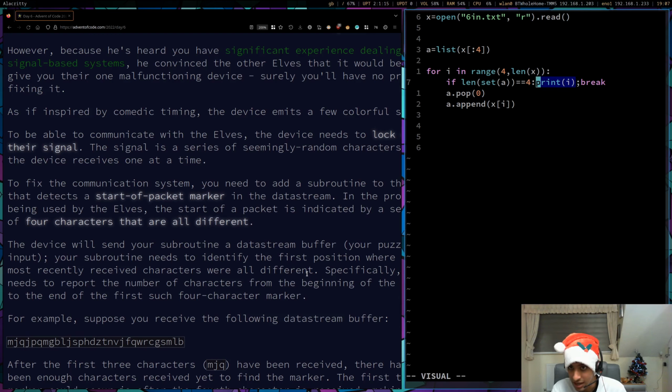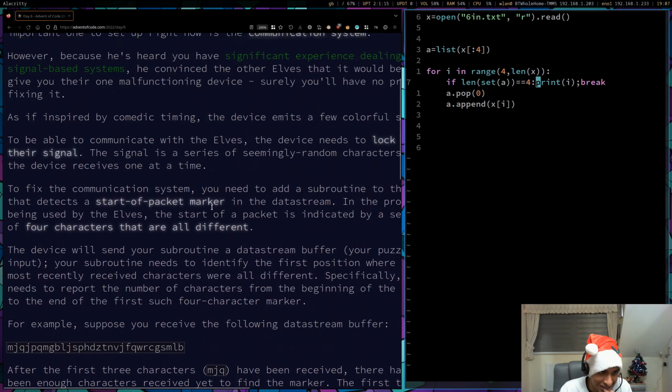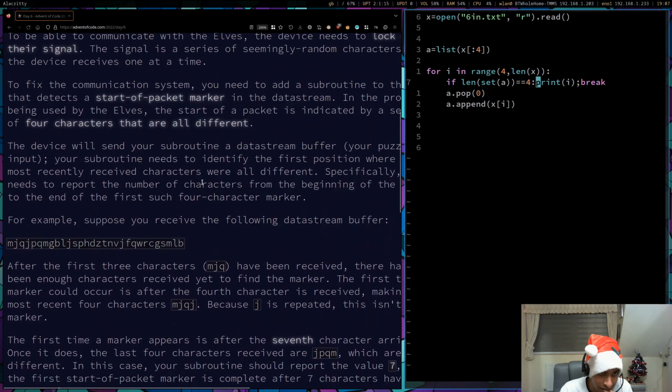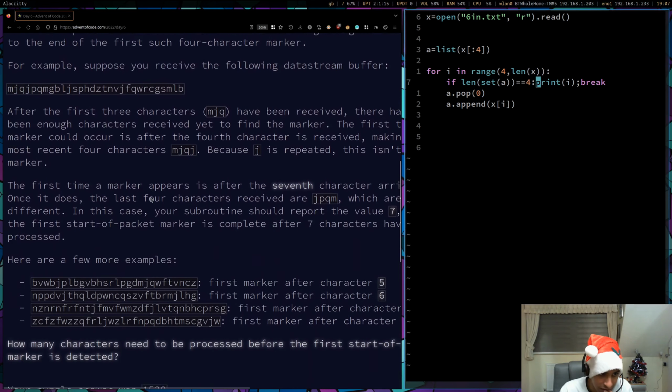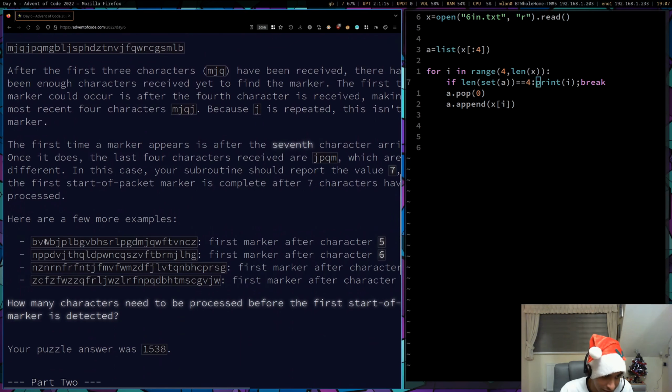Yeah, I is the answer here because it asks for the index of the last data stream, I think. I don't actually remember that. I think I got kind of lucky, to be honest. What does it ask for? Let's just look at the example. First marker, what's a character 5? 1, 2, 3, 4, 5. Yeah, so it asks for the last character of the marker, of like the 4-length marker.